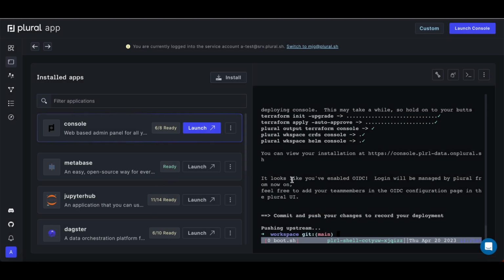Awesome. As you can see, the deploy command just completed, and we already can see that there's some things that have changed in the UI. And I'm going to give you a quick tour of all the information you have available to you.